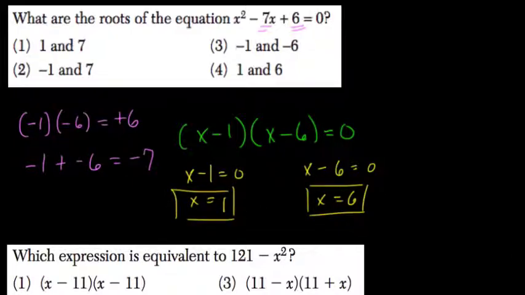What's really nice about this process, you'll notice, if we factor it to x minus 1 and minus 6, then our roots are plus 1 and plus 6. Those are always opposites. So you can almost cut out this middle step. So here, our choice answer is 4.